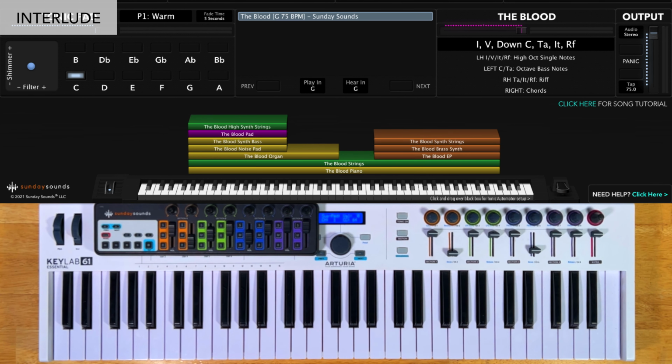Then as you continue on into the refrain, you're going to play that same piano riff in the right hand with the chords in the left hand. I do also recommend that you play this part soft in the left hand because you are triggering chords, so just don't play those notes very hard. So here's the refrain all the way through.